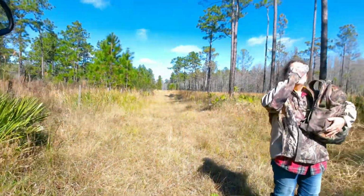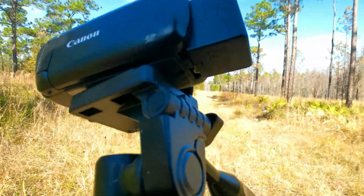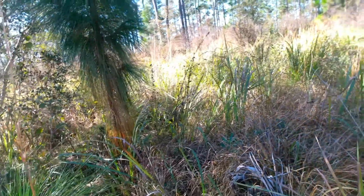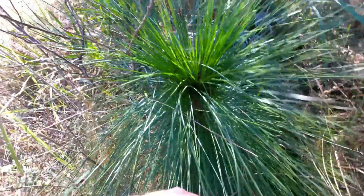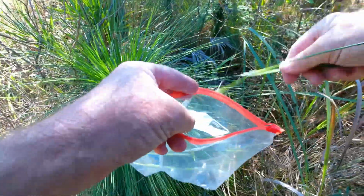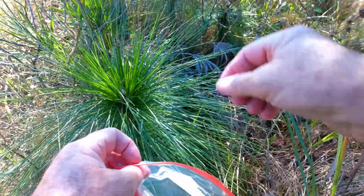Let's take a break for a second. I was wanting to get some of these pine needles to make some tea. Alright, I'm collecting some of these young pine needles here to make some tea out of them when I get home.